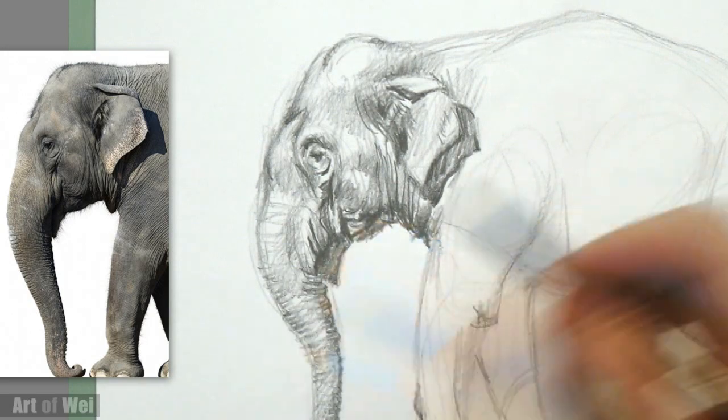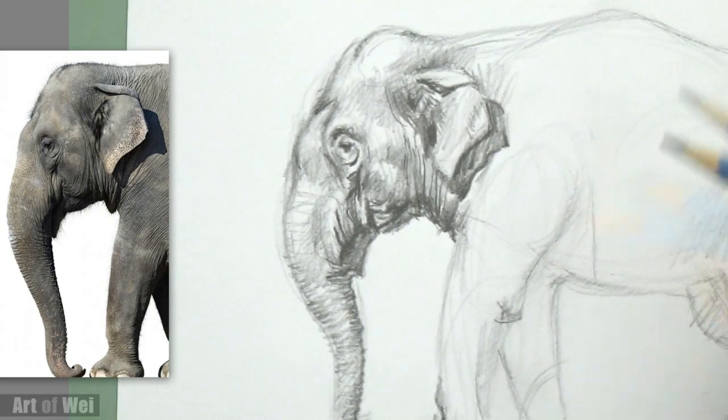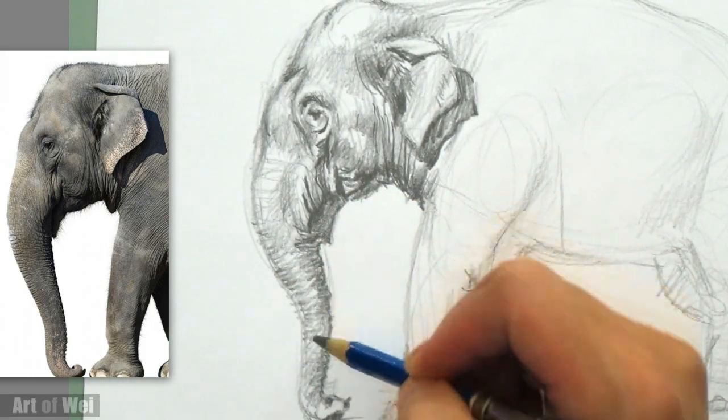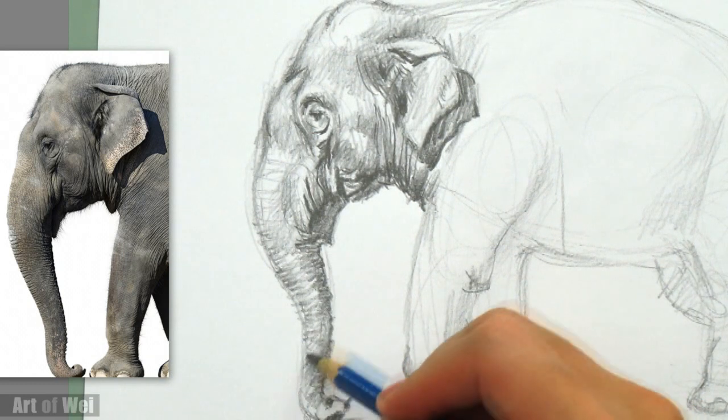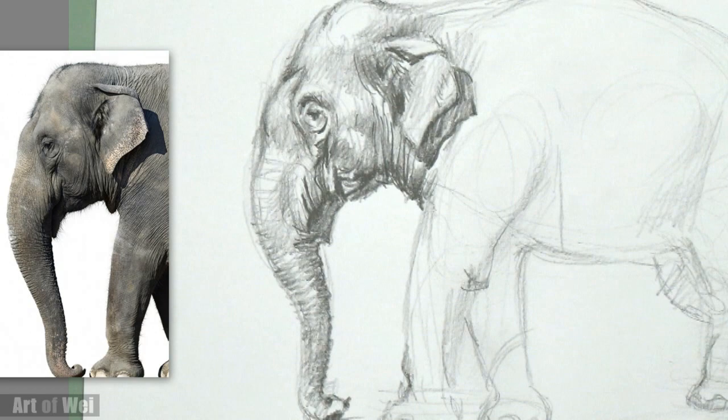Okay, so now you start to feel it, right? This whole structure is coming out. So it's getting there. I'm just going to finish out the body the same way that I'm doing here, and then I'll be right back to show you how it looks.